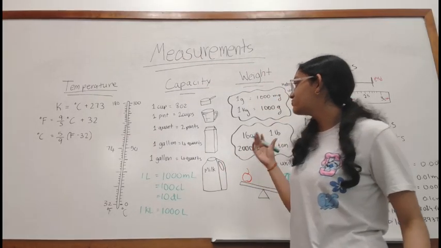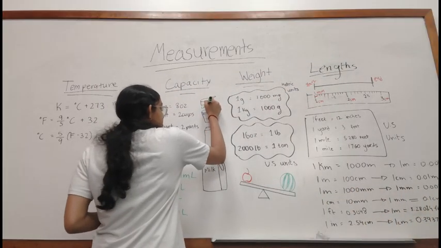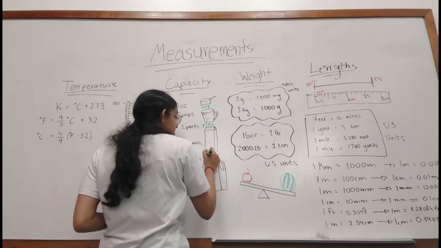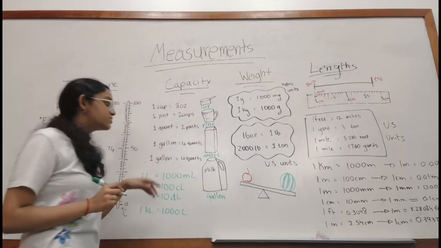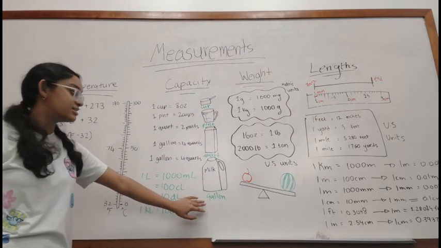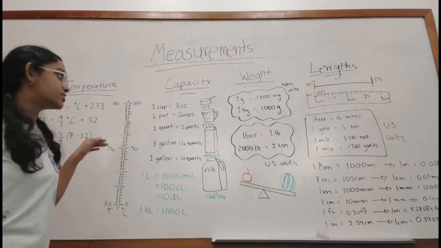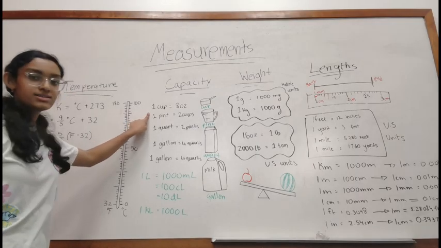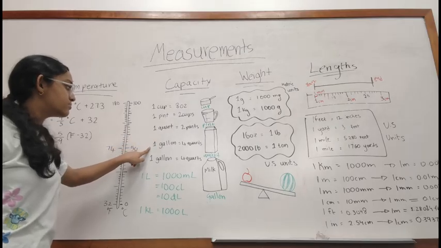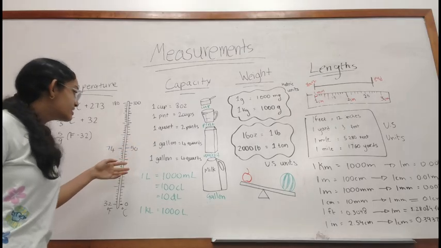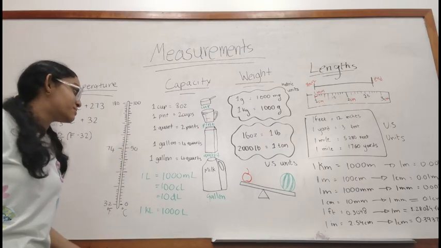And let's look at the different conversion units, okay? So we have a cup, and then we have a pint, and then a quart, and then we have a gallon, right? These are the units that mostly the US uses. US loves to use different units. Okay, so let's look at the conversions now. 1 cup is 8 ounces. 1 pint is 2 cups. 1 quart is 2 pints, and 1 gallon is 4 quarts.